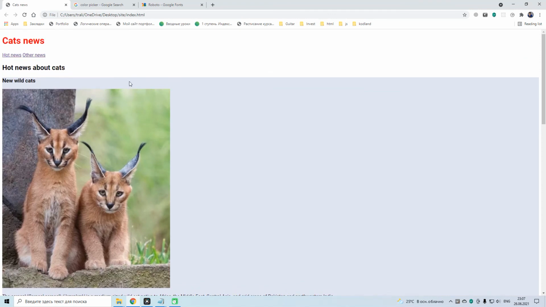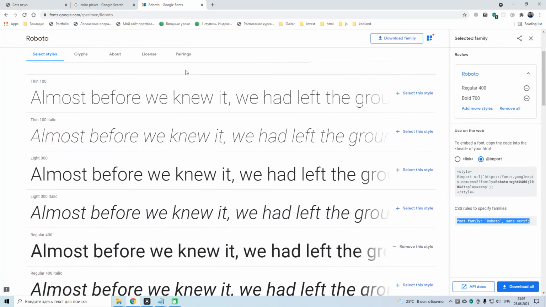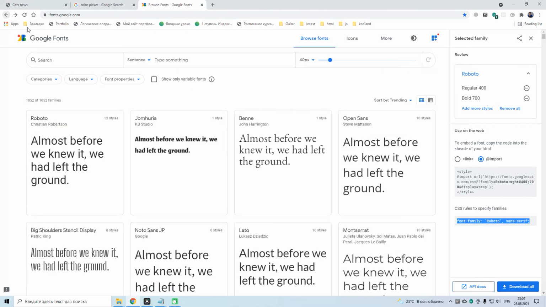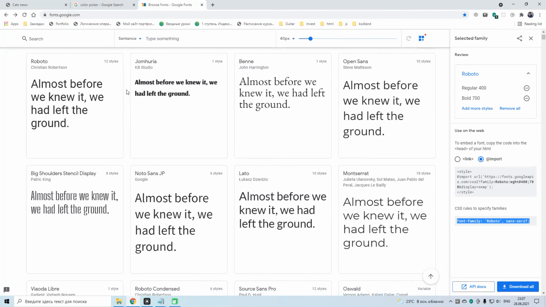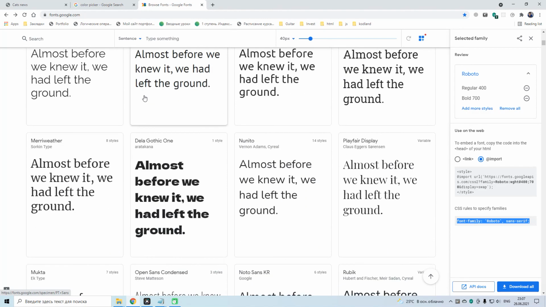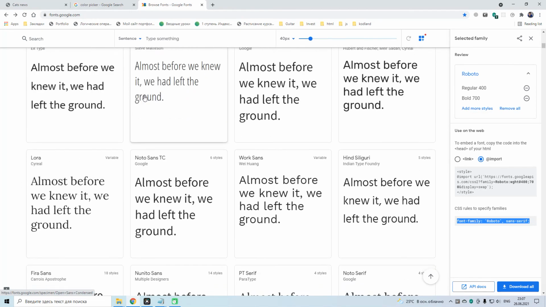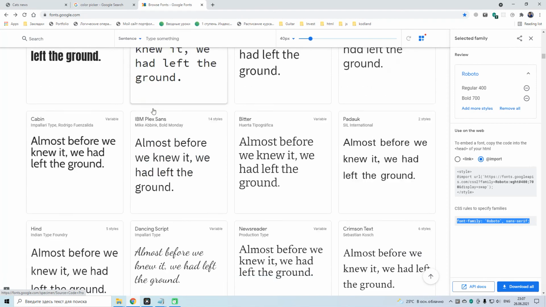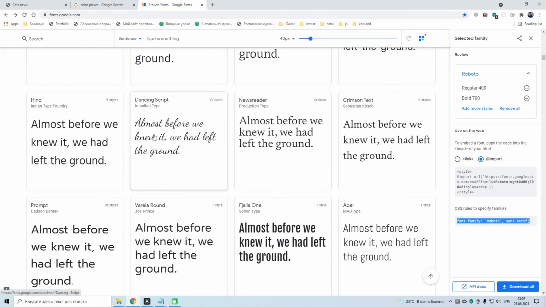And I want another font family for our headings. I don't even know what I should take. Maybe Dancing Script? Why not?